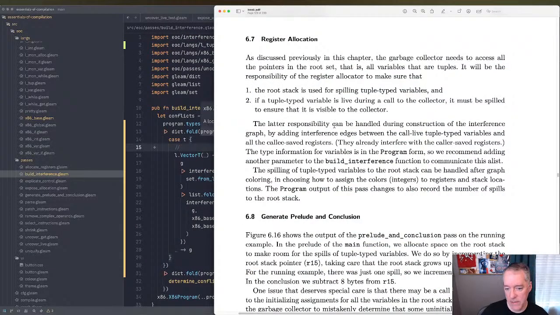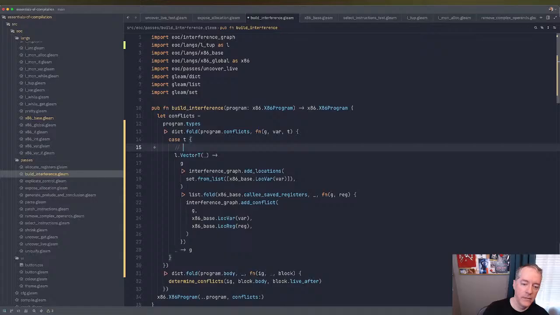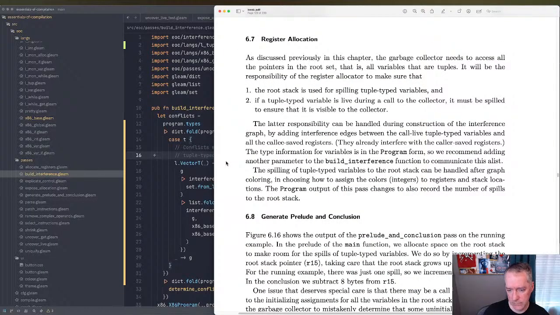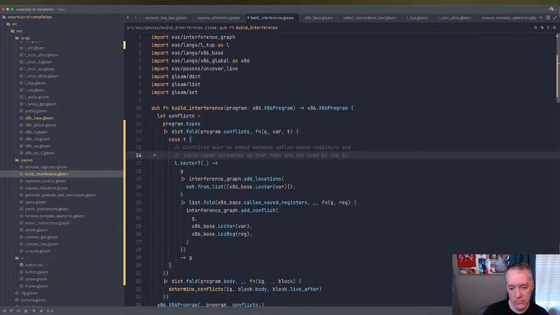So what I want to say here is I'm going to copy this. Conflicts must be added between callee save registers so that they are not, we'll say clobbered.